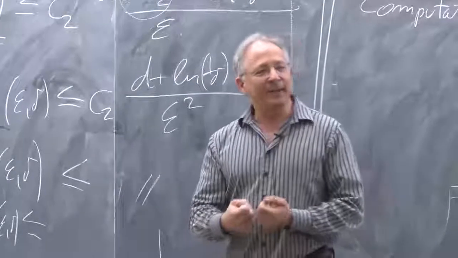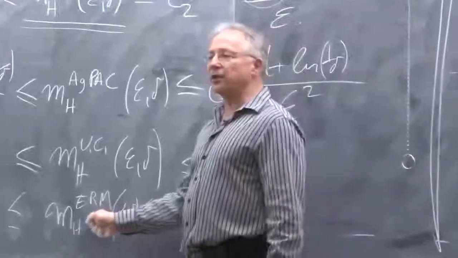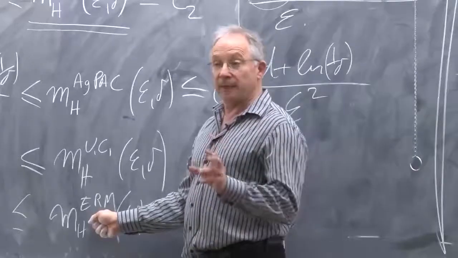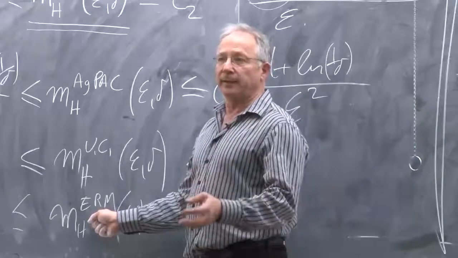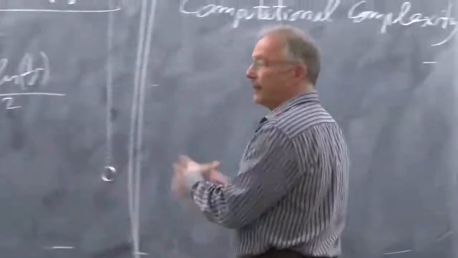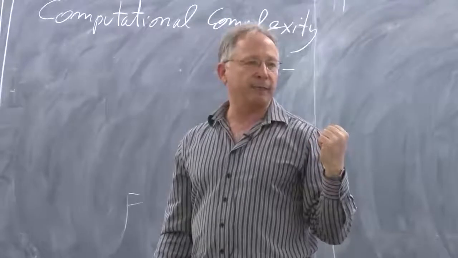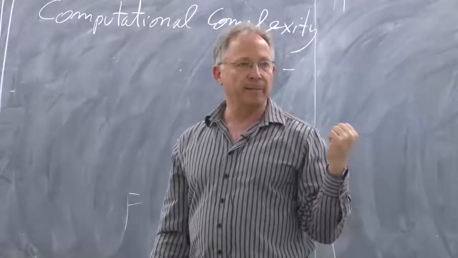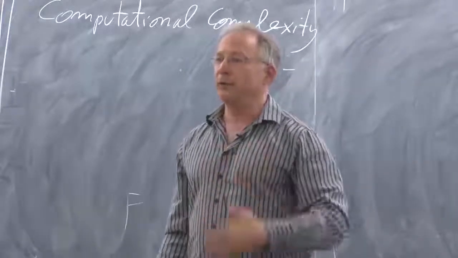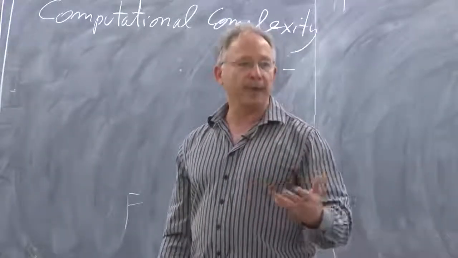So it's not enough to tell you how many examples you need. When you have so many examples, if you magically can find the best classifier in the class, you are done. But if you want to turn this magic into an algorithm, it may take a lot of time. In principle, if someone gave me an oracle, that I give him a sample and he tells me what's the best classifier in my class for this sample, I would be done. But if I try to go one by one over all hypotheses and evaluate each one's error until I find the one with the minimum error, it will take a lot of time, and that's a crucial component.